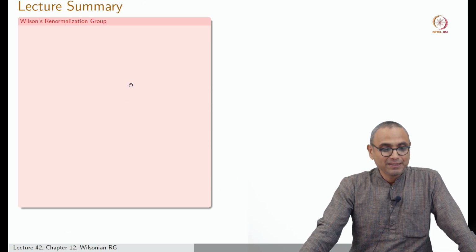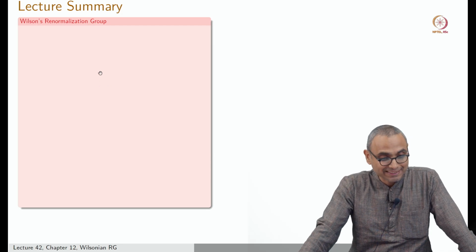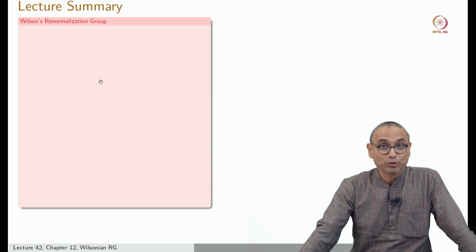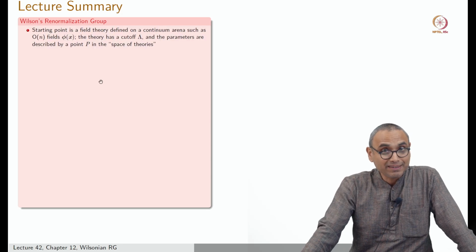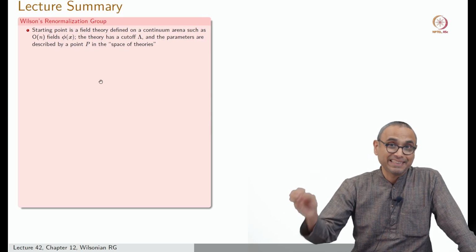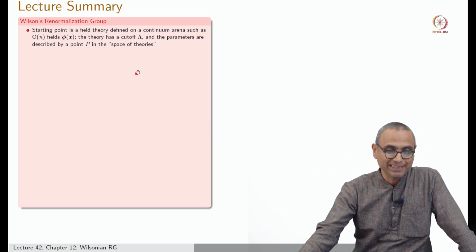Okay, so I hope that you found this lecture exciting. It might be a good idea to just revisit all the ideas we have seen in this lecture. We'll start with some kind of O(N) theory defined in the continuum, and the theory itself can be thought of as some point in a space of theories.